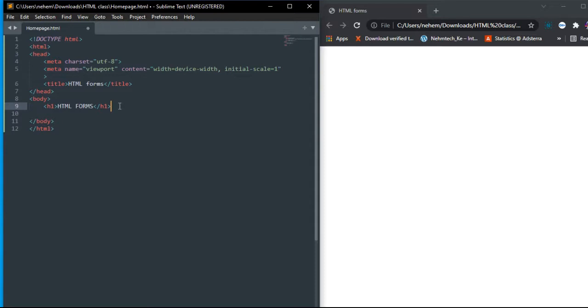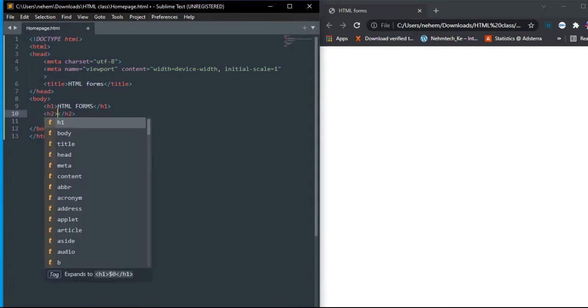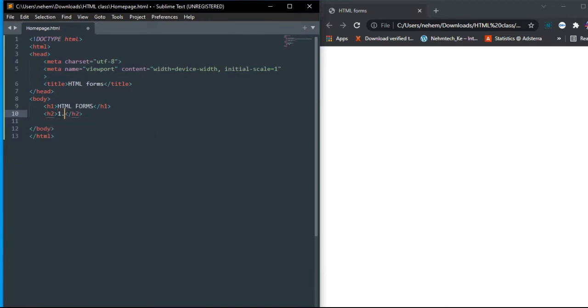First of all, we are going to discuss 10 types of forms, and the first one we are going to discuss is the text input field. So number one, let's give it an H2, and for this H2 let's write: text input field.